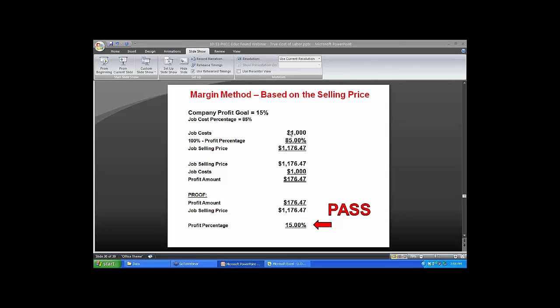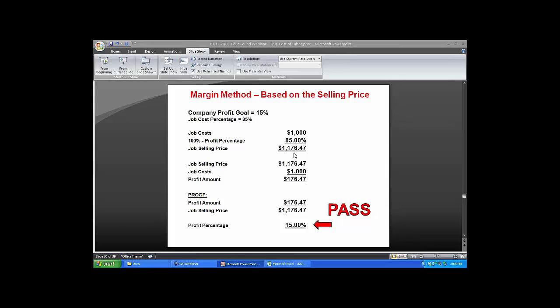So 85% of our selling price is $1,000. To get the whole selling price, we have to divide that 1,000 by that 85%. When you do that, you come up with a selling price of $1,176 and some change. So that's our new selling price.